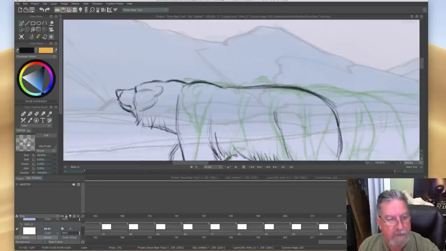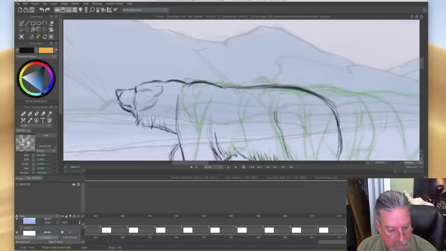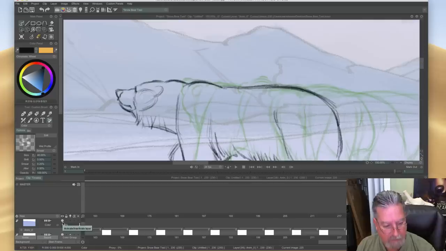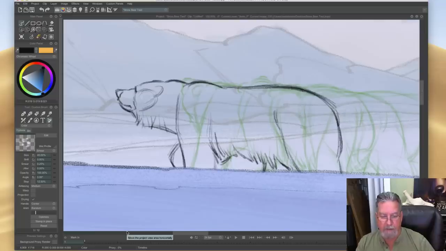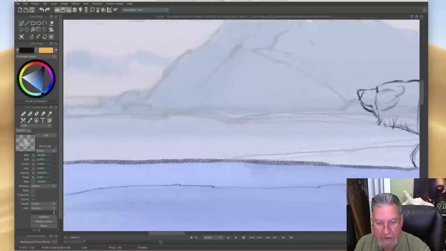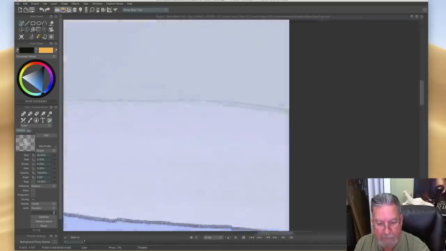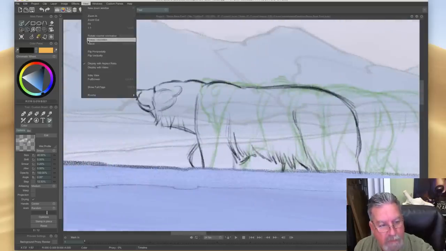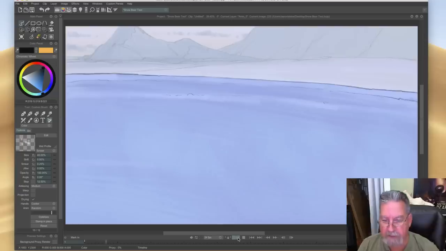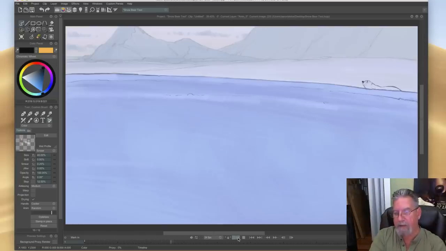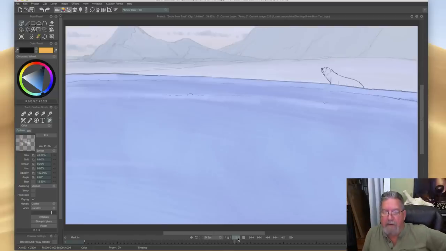Okay, so let's go back to here. I'm going to turn on this layer. Now, if I come back, you can see how he's hidden behind the other layer. He's just beyond the other side of the ridge, so you're not going to see his feet. So therefore, we're not going to have any of his footprints showing. Now, if I play it at speed, it's going to play a little slow. It's definitely playing slow, but you get a sense of what you'll see as he comes in.